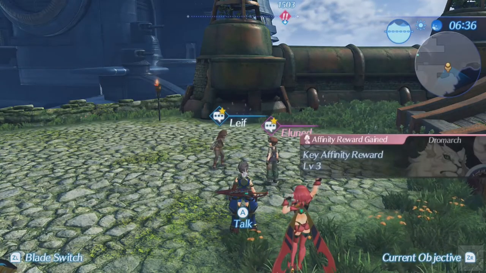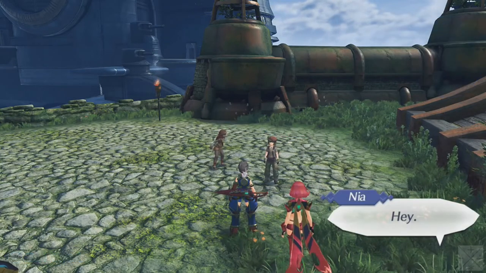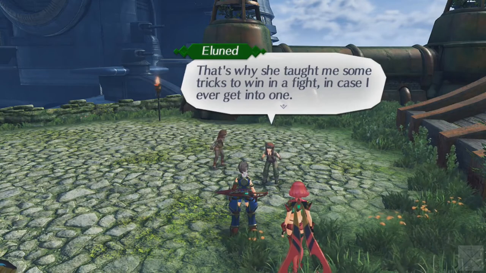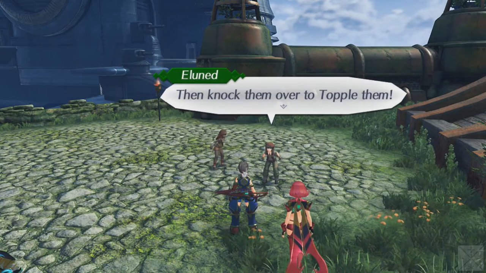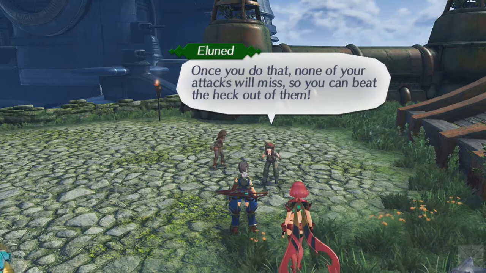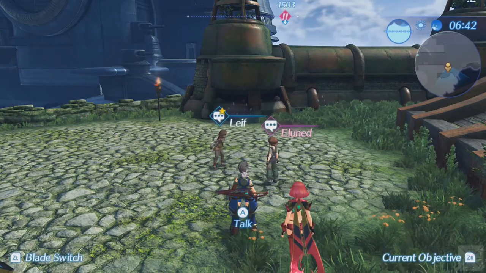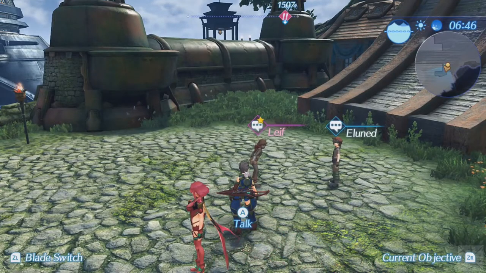Oh, Dromark leveled up. Hey. My mam's always so strict and she's obsessed with winning. She doesn't believe losing is ever an option. That's why she taught me some tricks to win a fight in case I ever get into one. First of all, break the enemy's stance. Then knock them over to topple them. Once you do that, none of your attacks will miss so you can beat the heck out of them. Of course, I've never actually got into a fight with Lee, so I haven't tested it out for myself. So yeah, that's the beginning of the driver combo. Break and then topple. I'm going to have a lot more to say about that later.